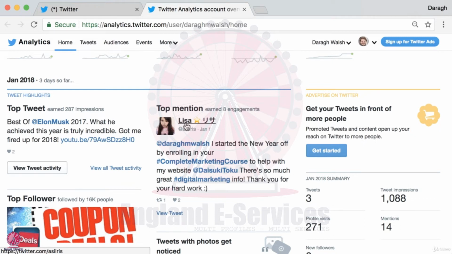If you can get more mentions, it's a great way to create content for Twitter that you can retweet, and also get in front of other people's audiences. So encouraging people to connect with you and mention you on Twitter is just a great way to get more impressions.